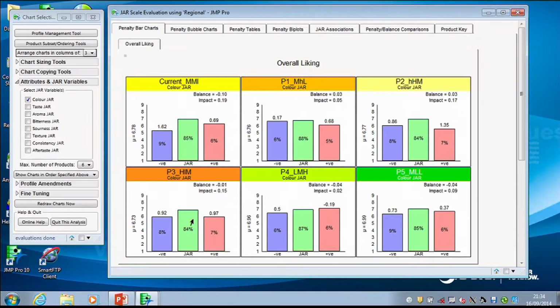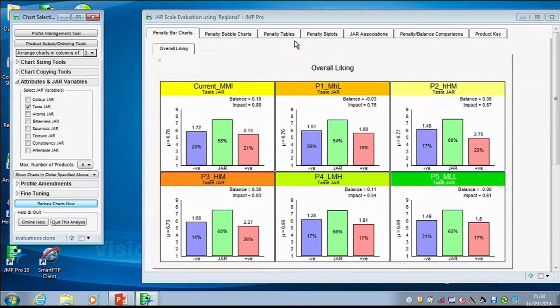The people who thought that the product was just about right for colour only scored it less than 1 point, on average, higher than the people who thought it was too dark for colour or too light for colour. So what that's really telling me is not only that there's no scope for changing it, but also that colour isn't really all that important. It doesn't matter. Compare that with the corresponding chart that you would get for taste jar.